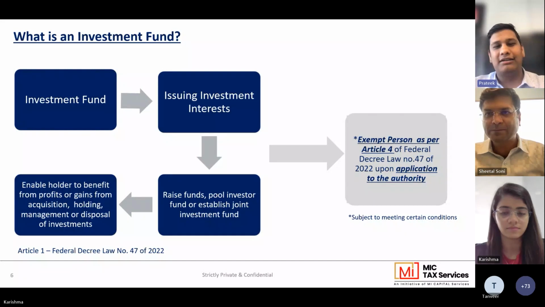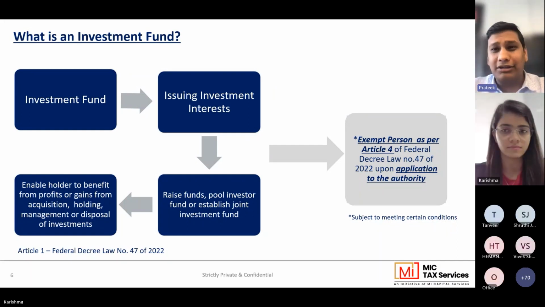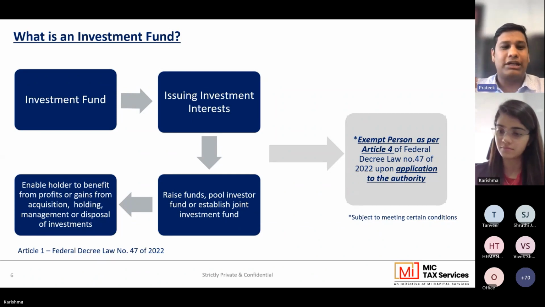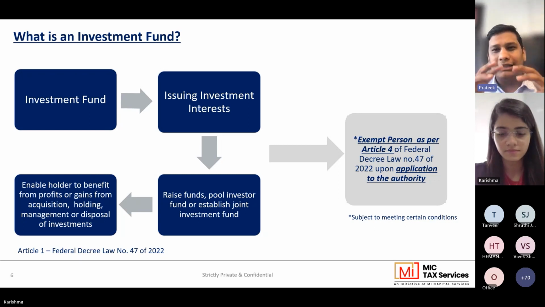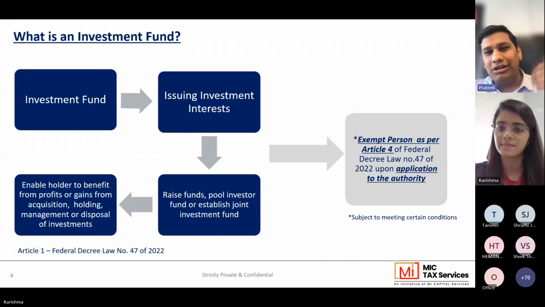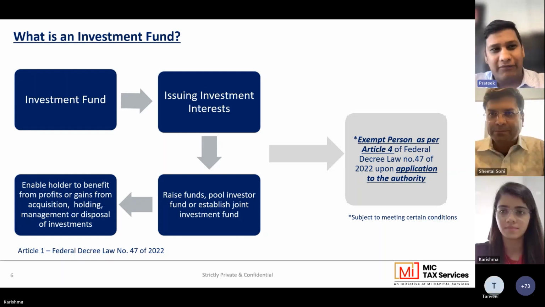Now, what is an investment fund? An investment fund is something that will raise capital for investments into real estate, equities or startups, and the main business has to be investments. The income generated out of it will be distributed to the investors. Funds generally range from 3 to 9 years, even 11 years in some cases, and it will distribute on a yearly basis, maybe dividends, maybe interest, maybe other profits if exits are taken. So that is categorically what an investment fund is.